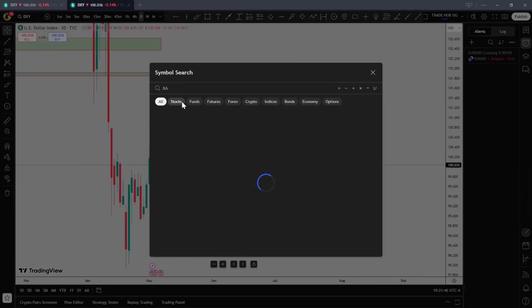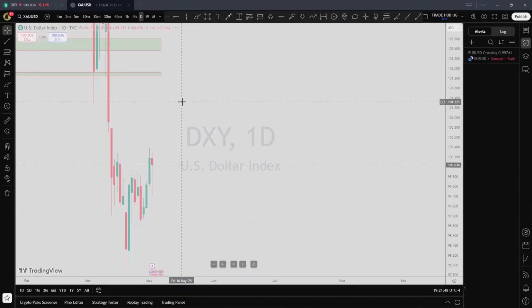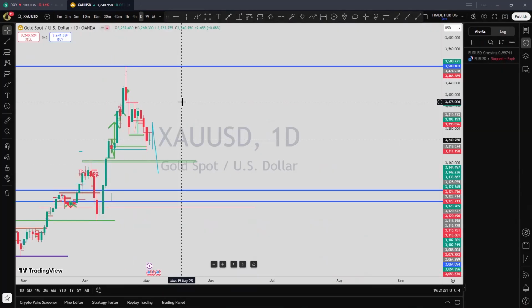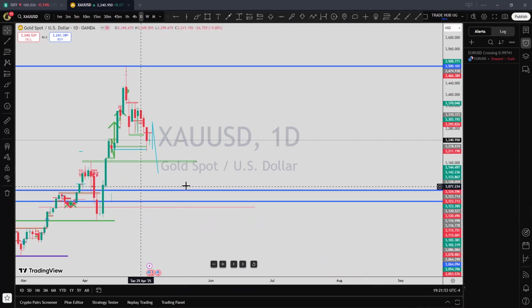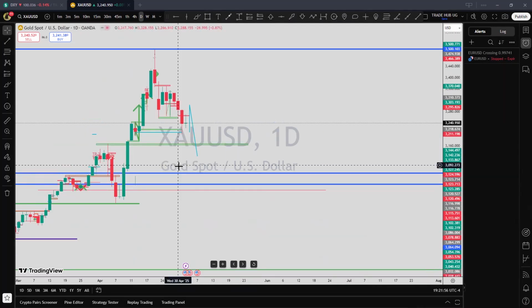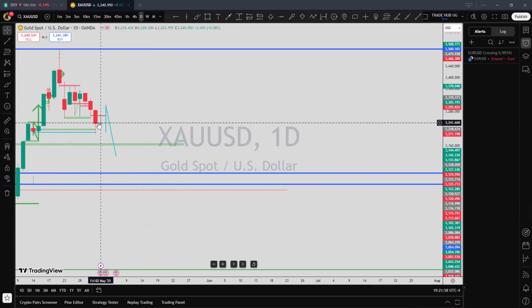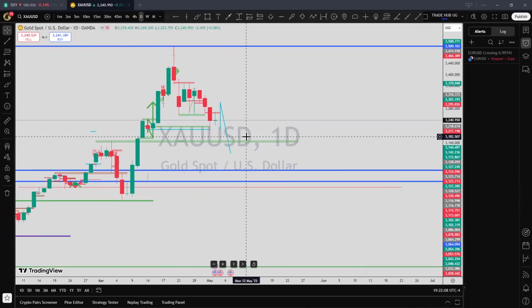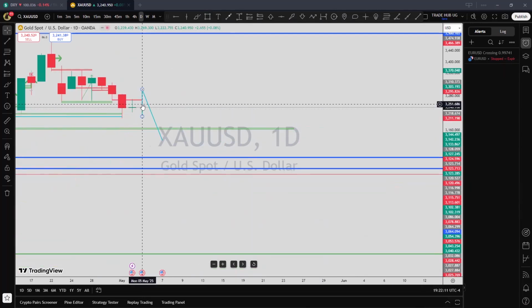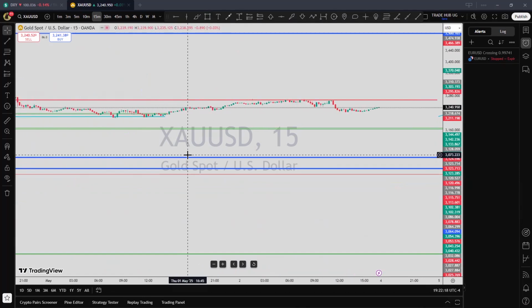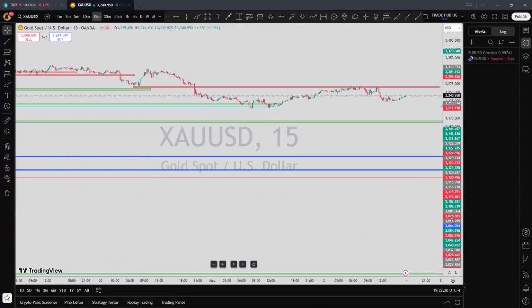Let's look at our gold. That's gold on the daily time frame. I just want you to look at its bias. This candle is a bearish doji. What I can say is this area is somewhat significant. And if someone is to look at gold, if gold doesn't exceed this level, or if it reaches it, actually, let me just go to a lower time frame. Let me switch to a lower time frame.